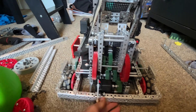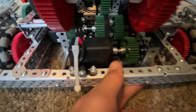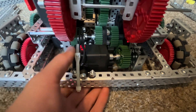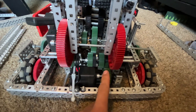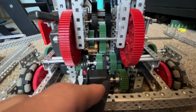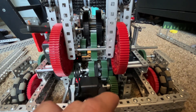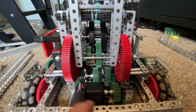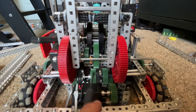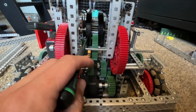In the back we have our main systems — the catapult and winch. The motor mount is mounted a bit sketchily but it works. The motor shaft has a 36-tooth gear meshing with another 36 back here, which is on a high-strength shaft connected to a 12-tooth gear. That meshes to a ratchet axle — we have two ratchets engaging in opposite directions. One meshes with a 60-tooth gear, which is on the same axle as a 36-tooth, and that 36 meshes with our winch, giving us plenty of torque.